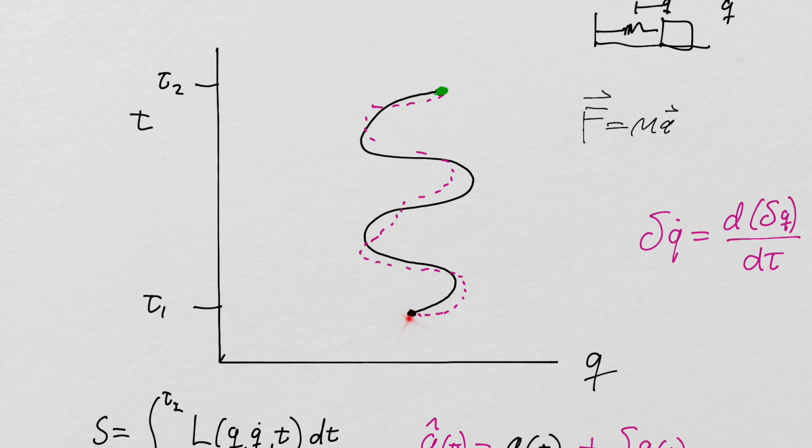Everything has to be super local. This is not a local law of physics because it depends on things that happen at different times. Local laws of physics have to happen right at one point. So F equals ma is a good example of a local law of physics. At any instant of time, a force will drive an acceleration that's proportional to the mass. And then that process integrated through time produces this line. And that's a legitimate way of looking at physics.